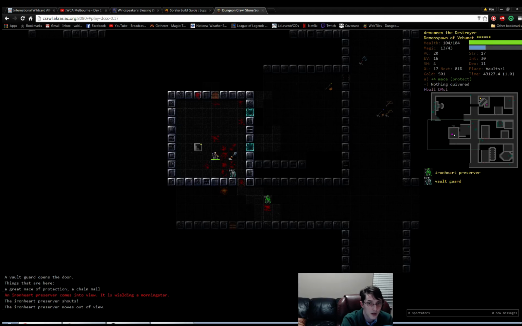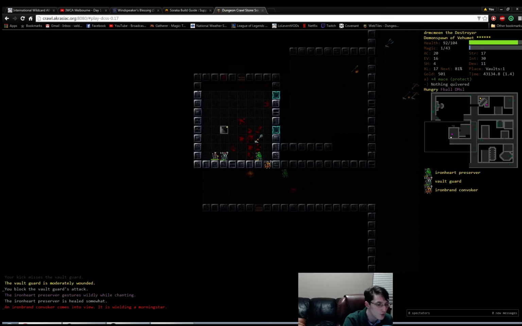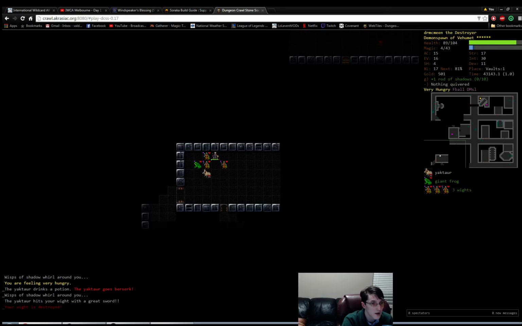Okay, so we are attracting some attention now. I kind of was a little free with those orbs, I suppose. And the Convoker. Ooh, the Convoker could be pretty annoying. Let's just teleport. Actually. Okay. Not, you know, the coolest position to be in ever, but. Oh, we drank a potion. Okay, well. Let's let our allies take care of that.